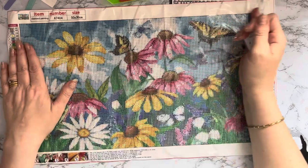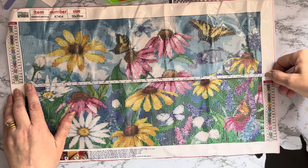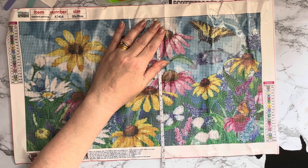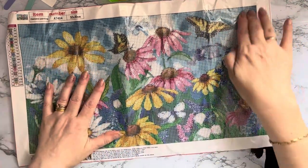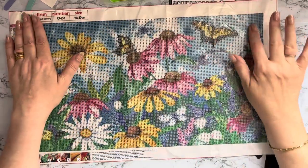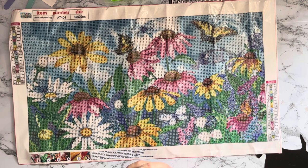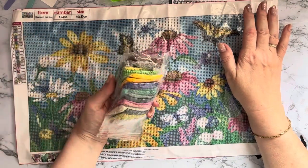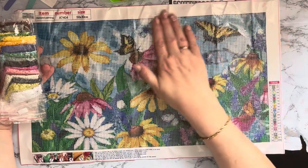It's about just over 44 centimeters, which is 17 and a half inches, and then 25 centimeters, nine and three quarter inches - just that little bit different size. I do like ones that are a little bit longer and thinner because you've got more places to put them - above doors, above windows, or maybe just that little space above a cupboard that's crying out for a bit of color. I just really really thought this is pretty. Once this one's done it's going to be very very pretty - I will have to get a custom frame for it though.